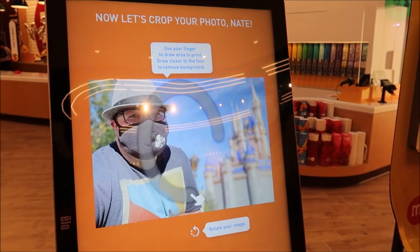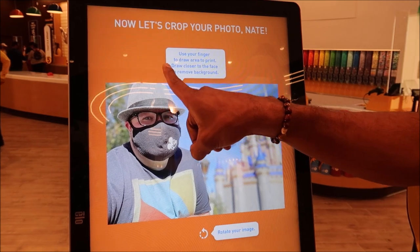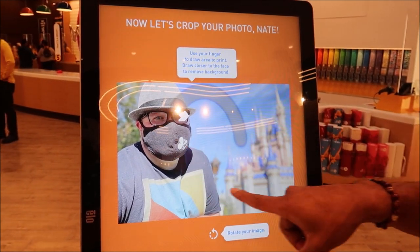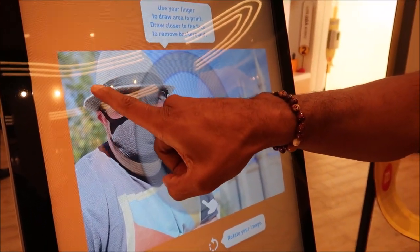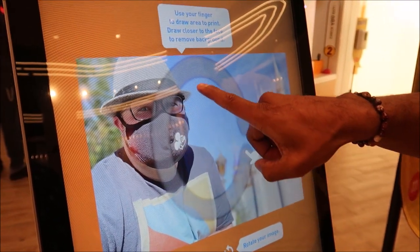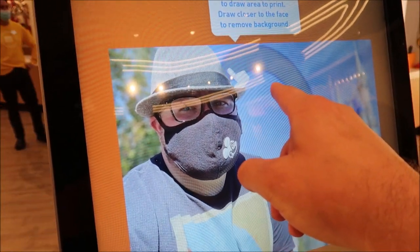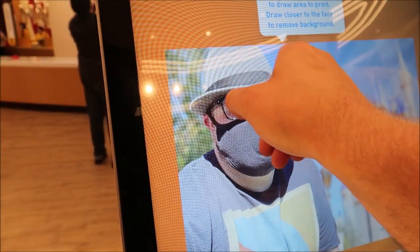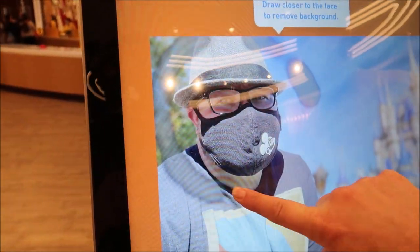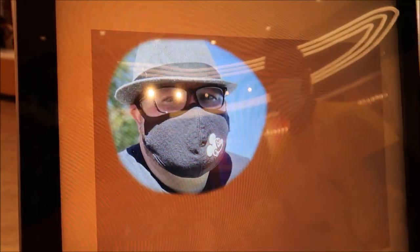Now, how does this work? So what, I have to circle it? So yes, you're gonna circle around your face. The closer you get to your face, the better that's gonna be. So maybe just all the way around, and then it'll render the image afterwards. If you don't like it, you can go backwards and recircle the image again. All right, I'm going in here. I'm going like this. We're gonna see how great your drawing skills are. Look at that beautiful circle. There we go. Oh boy.